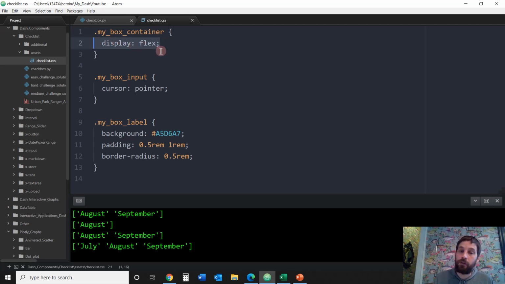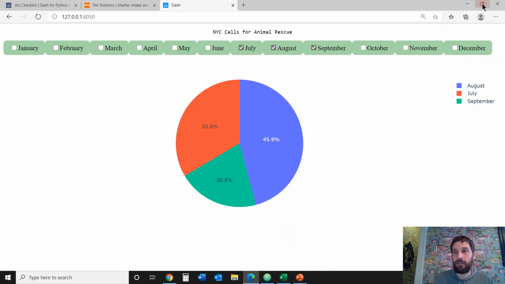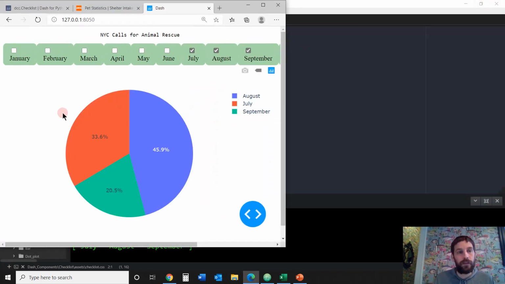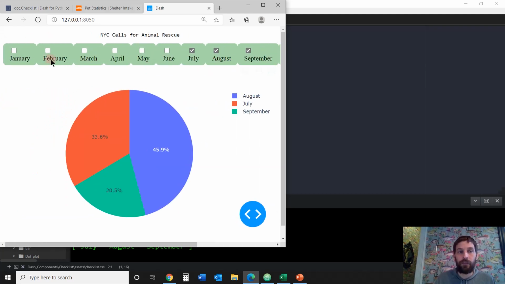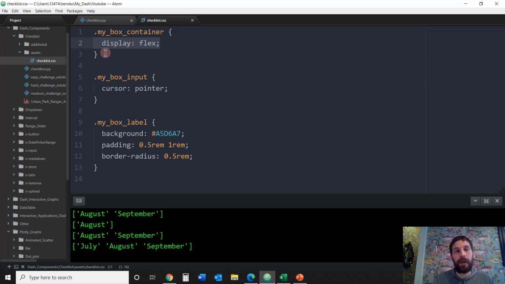And what this allows us to do is exactly this. When you make it smaller, this display flex means that the display of this div, the div that wraps around all these checkboxes, not the green one, but the div, which is actually even bigger than that a little bit, makes it still one row. So if you scroll this way, that way, it's all one row. If we didn't have it, this would become 2 or 3 different rows. It'll just get smushed together. So this is what we created by using this class inside our CSS form that's inside our assets folder.